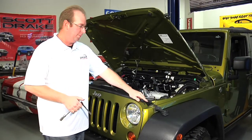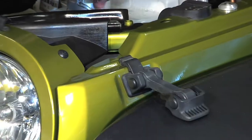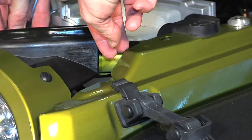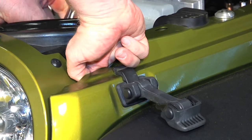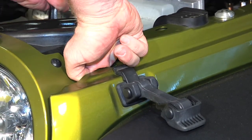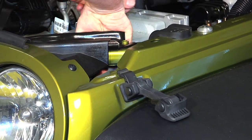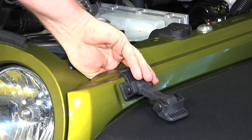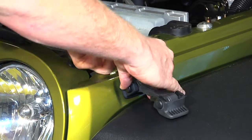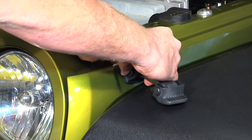To remove your driver's side hood hold down, you're going to start by removing a nut that is found under your fender down in here. To do this, you're going to use your 13mm socket. I am using the universal, but you do not need to use that. It just makes it a little easier to get in there, and a 6-inch extension. On our vehicle, once it's broke loose, you can actually get in with your hand. You can remove the nut. It spins off pretty easy.